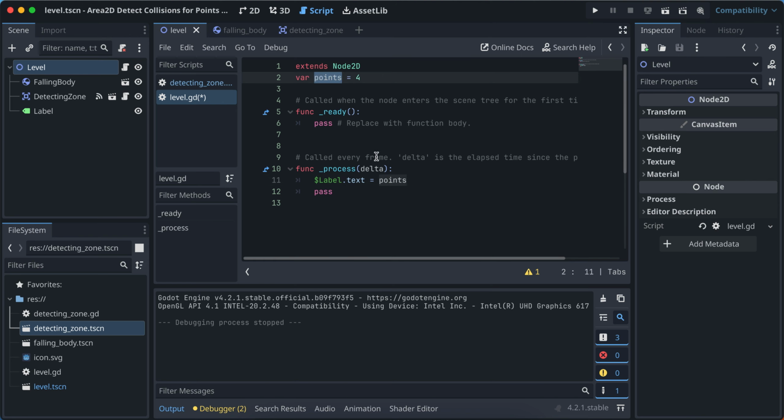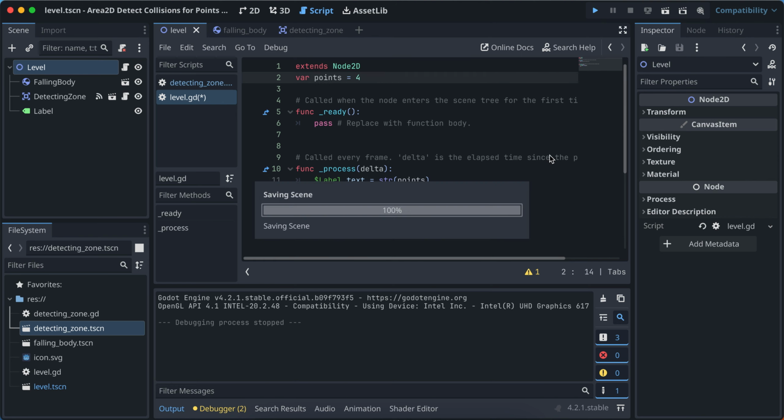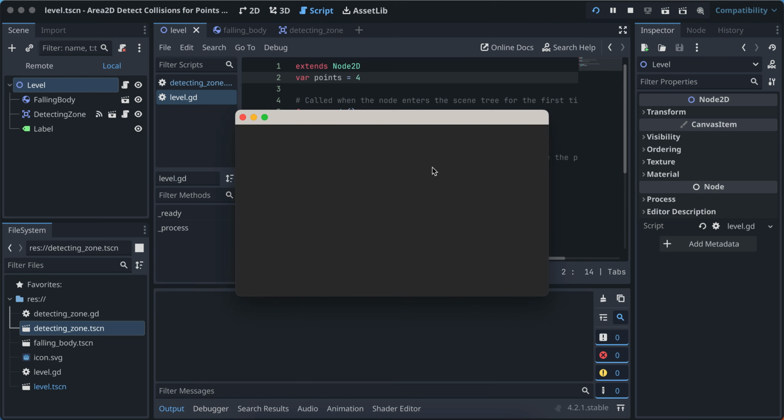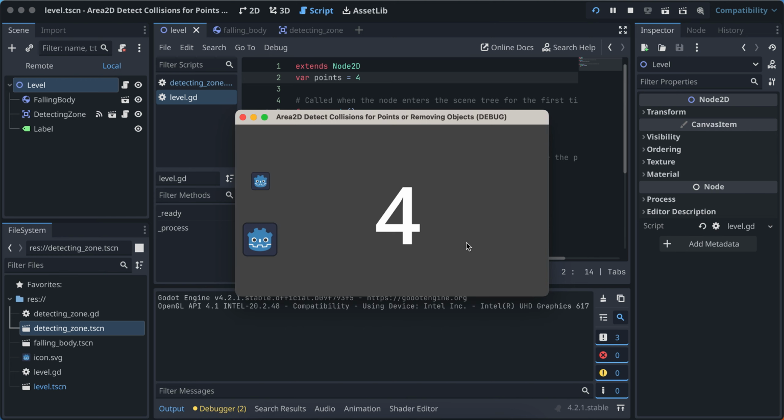Points is a number, so we need to change that number into a string by using this command. So it just turns it into characters that are able to be used as text. So now I changed points to 4, if you notice. So if I run the code, it should now display a 4. Let's see. There we go.